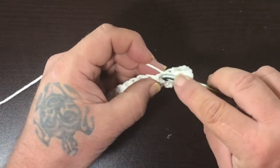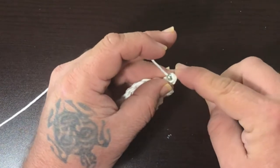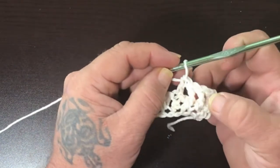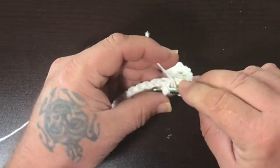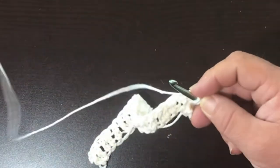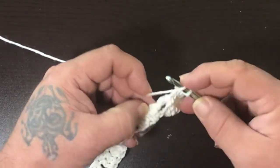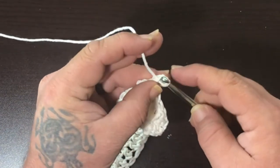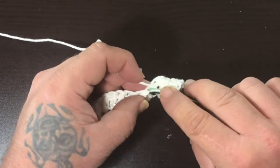Go behind that chain, over, and the next one go right to the top of it. So for this next row it is behind two and then the top of one. You can see right here — I'm behind these two, I'm on top of that one. Come around by the next chain here, go behind it, and then behind the next one, and then to the top of the next one. You keep doing that all the way down to get that row completed.